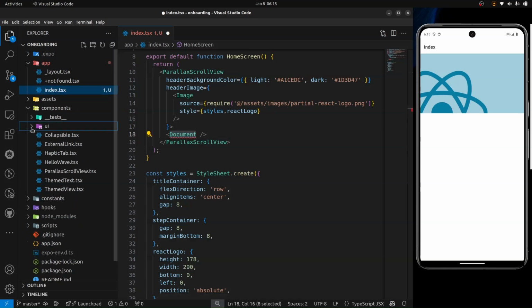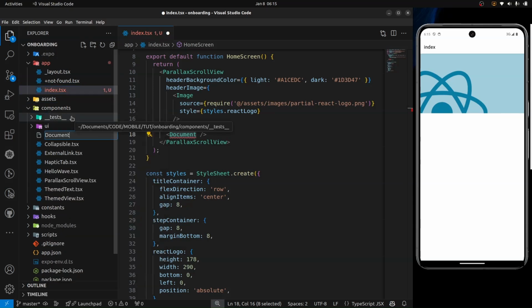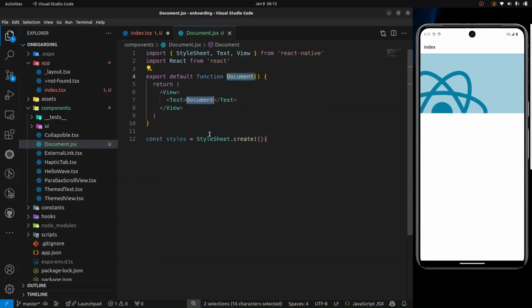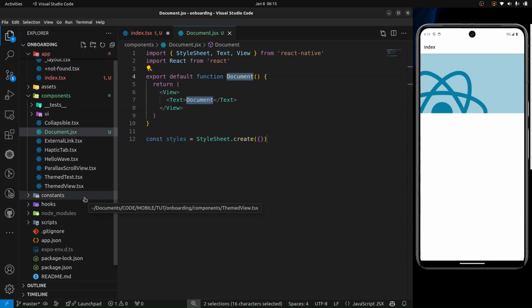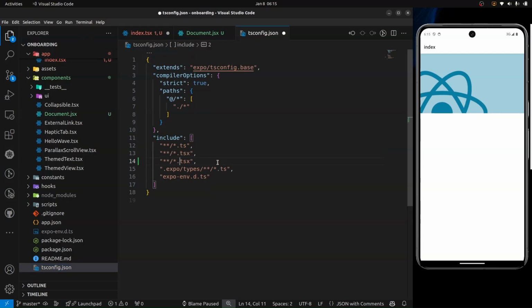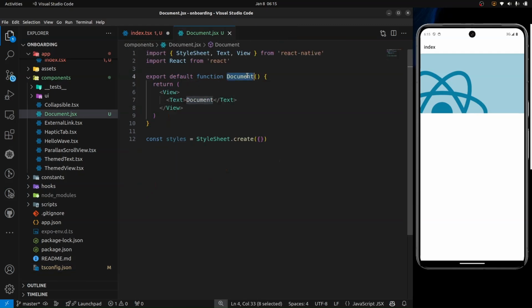So inside of our components folder, we're just going to create document.jsx to work with JavaScript and not TypeScript. If you do want to work with TypeScript, you can name yours document.tsx. But if you're like me and you prefer working with JavaScript, inside this tsconfig.json you just need to duplicate one of these and change it to JSX, so that your compiler should be able to debug JavaScript as well, and not just TypeScript. I'm going to save that and close. Now this component has already been created.